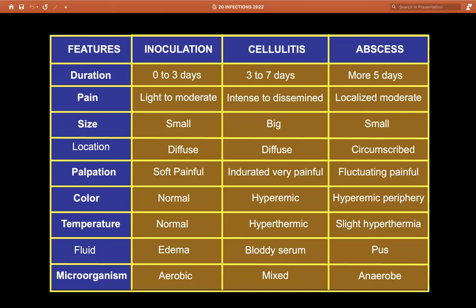The microorganism. Usually we start with an aerobic infection. Then we'll pass into the cellulitis area. We'll have a mixed infection. And when the infection gets deeper and more organized, it will change to a bacteria that doesn't like oxygen. It will be an anaerobic infection. So we start with the bacteria who like and handle oxygen, and mixed bacteria who have both things. And that's where the facultative anaerobe comes from. And then we have a more anaerobic infection. So the timing of the infection will lead to what type of bacteria we're dealing with.